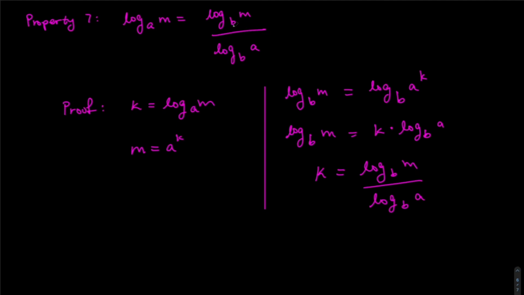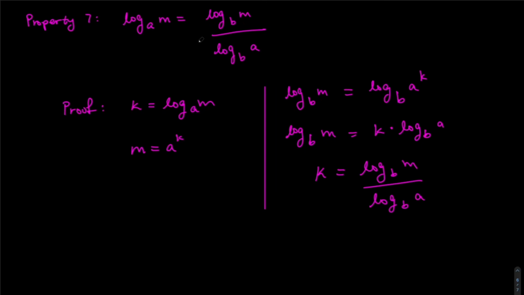It's very useful. Just have to know that when I'm going to break this apart, the base has to be common. This value m remains as it is. The base a takes a position similar to m right here. Even if you have two logs like this upon each other, you can go from this right hand side to the left hand side also. It might also work that way, so just be aware of the different possibilities that can happen. Again, we're going to do questions, so don't worry too much about it.